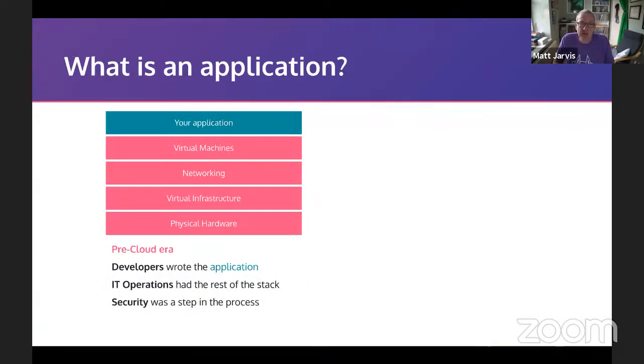The story of the last decade or so in software development has really seen the boundaries of what is an application, what is operations, and what constitutes infrastructure becoming pretty blurred. The old view of the world, as we're seeing in this slide, was that the application was the only piece under the responsibility of the development team, and all other elements of that stack sat under IT operations, with security usually a step right at the end of the deployment process. So somebody else would be provisioning your VM, somebody else would be giving you your network, somebody else would be provisioning storage and all that kind of stuff.